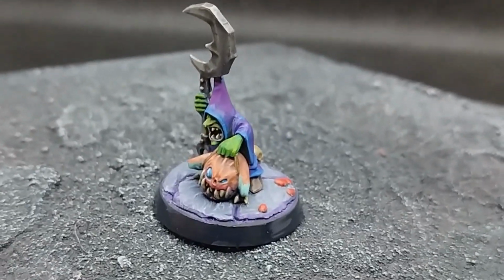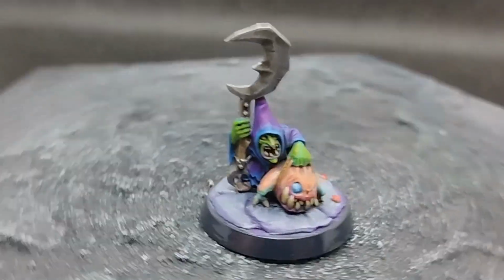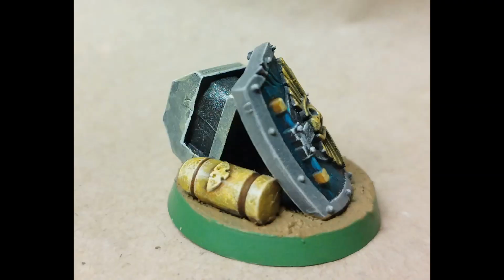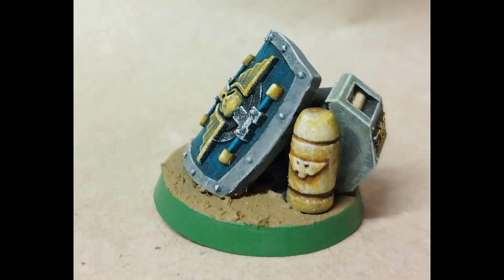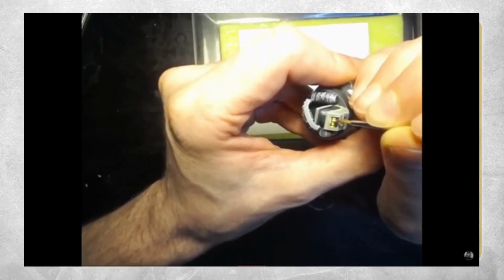I really love how that cloak on this Night Goblin came out. Might have done him before these or after these. And I really have like one non-metallic metal recipe I like. It's this one. I liked it so much, I uploaded a 45-minute YouTube video that I'm not showing anyone.